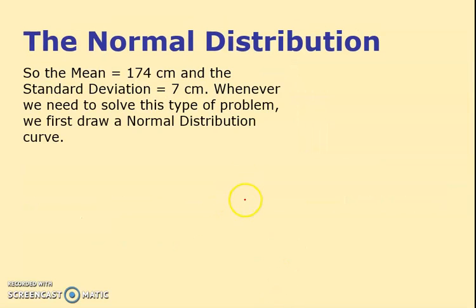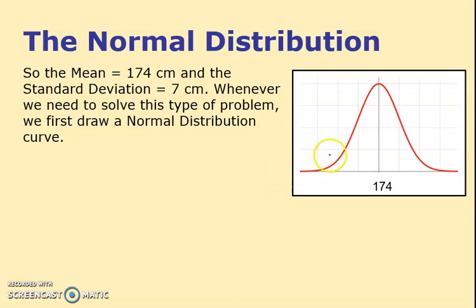Is this significant? Well, on all these questions, we first draw a normal distribution curve. That's our normal distribution curve. Notice I've put 174 in the middle, because that's what it told me it was. 7 centimetres is the standard deviation. Now we've been told he was 192, so I'm going to randomly pick a point over there, which is 192. And I suppose what I want to know is how many people are taller than him. What's the probability that someone is taller than him? Basically I colour in the section I want to find. I want to find this section.